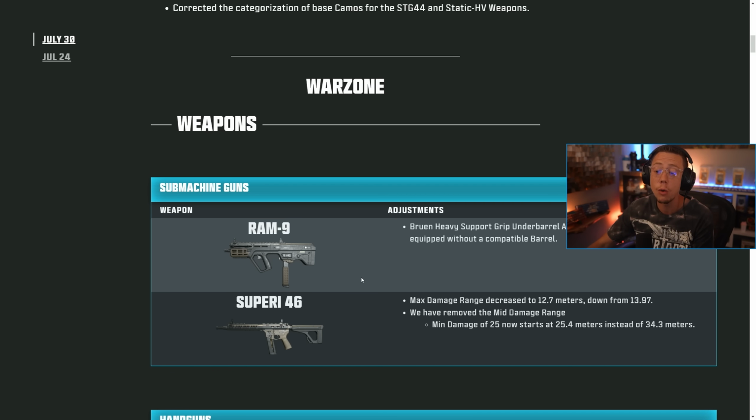A big one here though on the SUPERI 46, the max damage range, so its best damage range, was decreased by about a meter. That's not super significant. You're going to be able to extend that out using a high grain or whatever barrel or muzzle combination you might want to use anyways. That's not a super huge nerf.